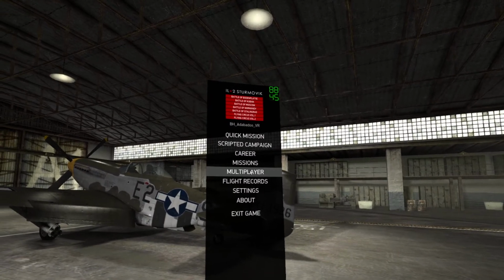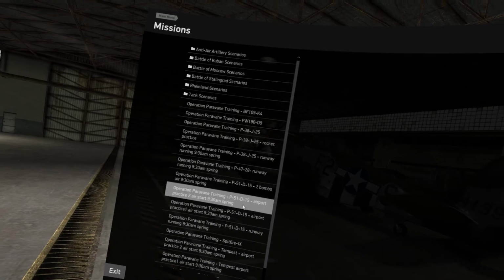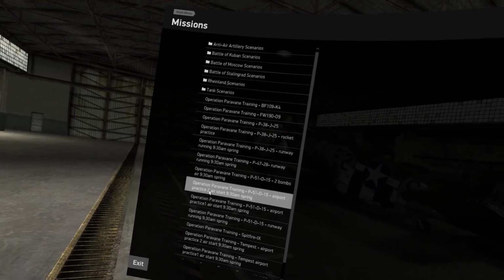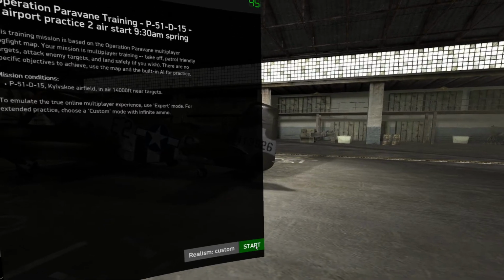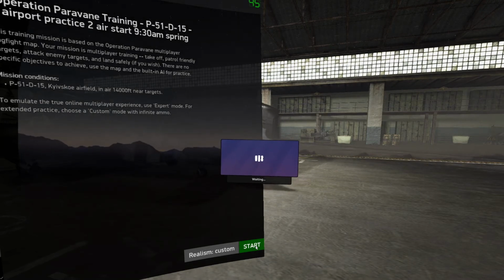And to test the settings when I'm messing with these, I go to my missions and I always launch this Airport 2, Practice 2. So Airport Practice 2. And we should update this. I'll give you an update next time we get together. It should work for you if you want to play with it, but I'll give you an update because they did an update. And every time they do an update, you want to update the missions. So next time I'll give you an update.